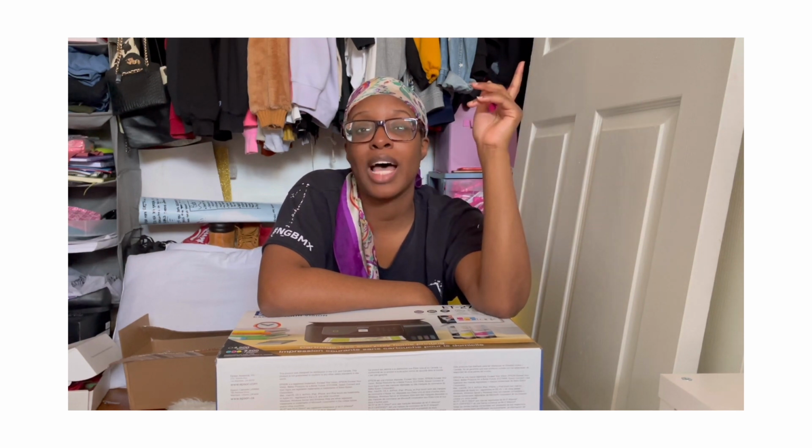So we go to Staples and they have my printer, because we were looking and saw a whole bunch of printers, and I immediately got overwhelmed because I'm just like, yo, this is a lot. And I saw my printer and it was cute, just like how I seen on pictures. But my dad was like, you should really get the one that I have downstairs. So I'm like, okay. And the printer that he wanted me to get was the Epson. Shaquille O'Neal is collaborating with Epson, so this printer is limited edition.